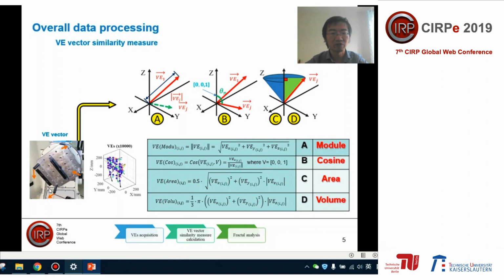After the Samba measurements, we can find that for each probing position, we have 1 volumetric error vector, and in the 109 probing positions, we get the vectors shown here. And for those volumetric errors, we need to get the features of the volumetric error vectors. Here we introduce 4 kinds of vector similarity measure parameters: module, cosine, array, and volume parameters. Module is defined as the norm of the volumetric vector, and cosine calculates the angle between the vector and the z-axis, which is a specific axis. And then we use the array parameter. Array and volume parameters consider the effect of both the distance and the angle. We use the array parameter to calculate the array and the vector, and also the volume parameter, whose calculation can be found here.